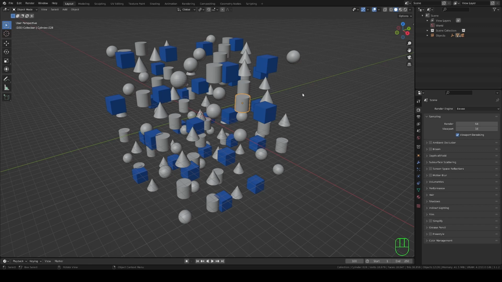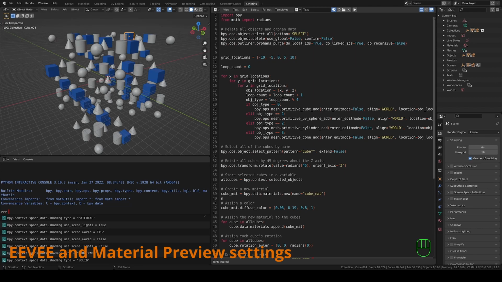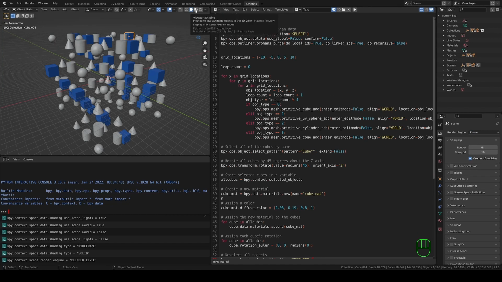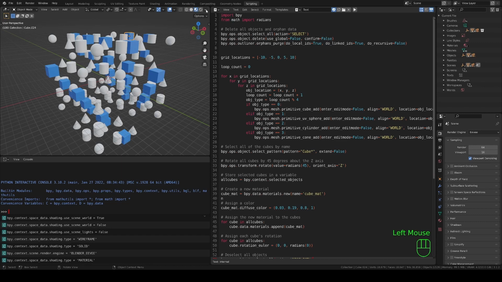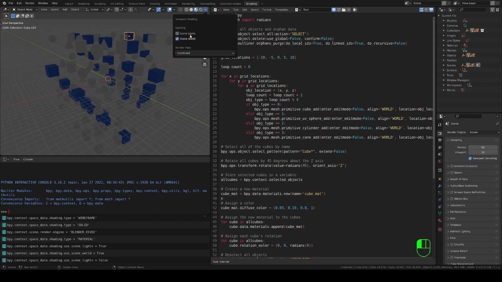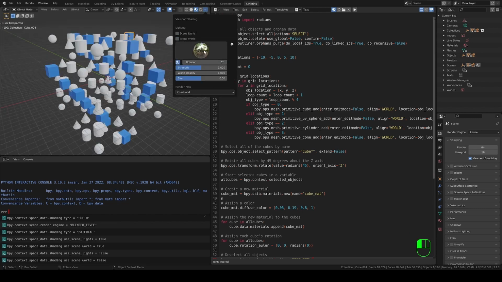First thing is let's jump over to the Scripting tab. Okay, so the first thing we want to do is make sure the rendering engine is set to Eevee. So we come over here to the settings, choose Eevee in the dropdown, and that's all we need to do here. And then in terms of the 3D viewport, we want to go into the material preview mode, which is this one here. And we want to go into the settings and make sure that these two selections are turned off, the scene lights and the scene world. If we turn those on, you'll see everything gets dimmed out. So we'll turn those off, and we're going to come back to this setting later on in the video.